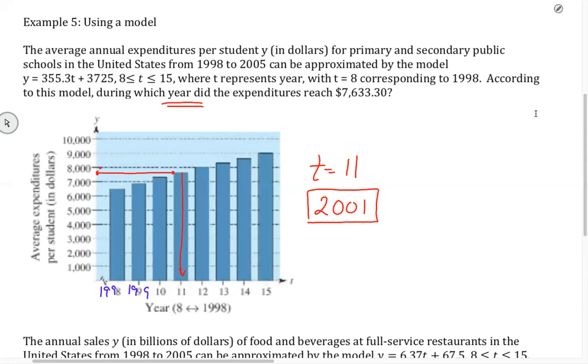to kind of report out to my people in a business meeting. And what I can see by this graph is that expenditures for student supplies for primary and secondary public schools is going up over time. It's increasing, okay? And there might be a cause for that. Like right now, things are going down because of what's happening out there, all right? But maybe in these years, there's an increase or an influx in the number of students that are attending primary and secondary schools, causing all of that to go up.